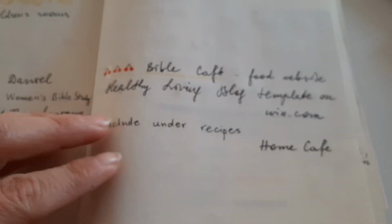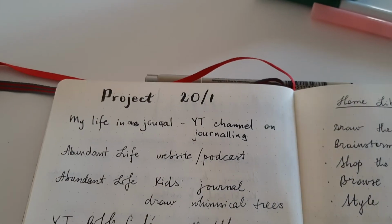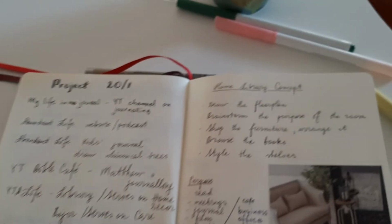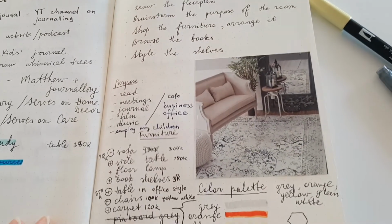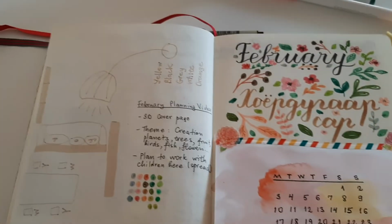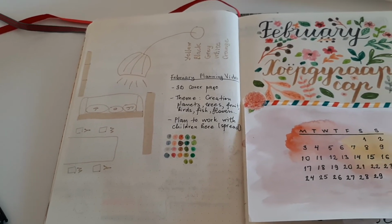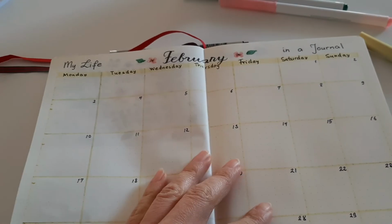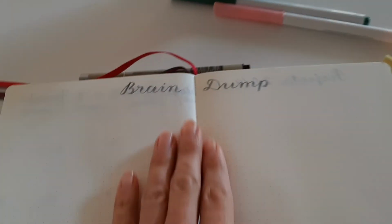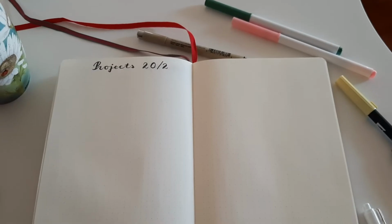When I look back and reflect on January, I see that many of these projects were realized, especially in my home library. I was able to use all these ideas I put here and get my library at home. So I'm going to do the same in February. Lots of brainstorming, dumping these ideas, planning my projects.